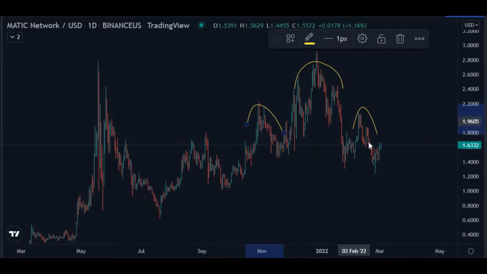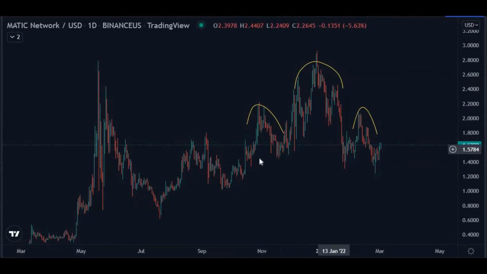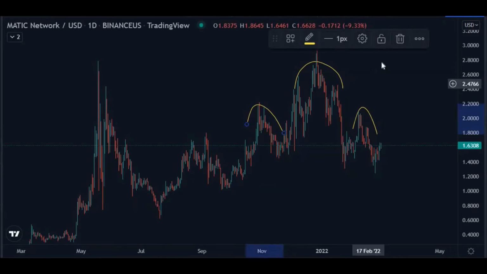If you know me very well, you know I'm not one of those traders that trade chart patterns and all of this, but I couldn't help it because this is very obvious and this is on the daily charts. This is on a very strong time frame, so I paid a lot of attention to it. Yeah, so with that being said, I'm just going to take this away.